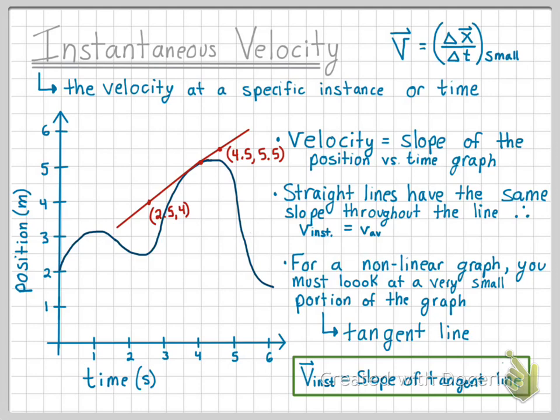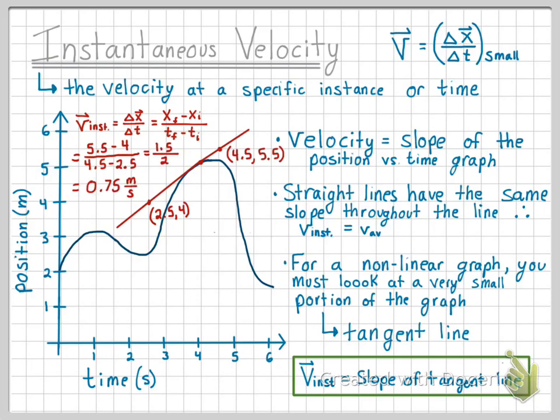Once we pick these points, we then use these values to fill in our velocity equation. In order to make sure you fill in the equation correctly, you must make sure that the change in time is always a positive value. You don't want to go back in time. You don't want a negative time. So we want to make sure that we put the final time as 4.5 seconds and the initial time as 2.5 seconds. So our equation begins to look like this. You then plug in the positions that correspond to that particular time. We find these position values from the points that we picked out on the tangent line. So at the time 4.5, we're at a position of 5.5, and at the time of 2.5, we're at the position of 4. Then we can simplify our equation, and we find that the instantaneous velocity at the time equals 4 seconds is 0.75 meters per second.